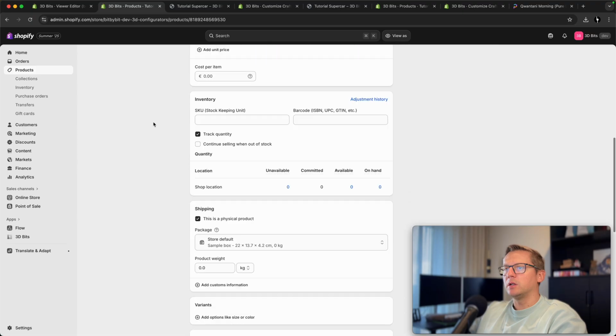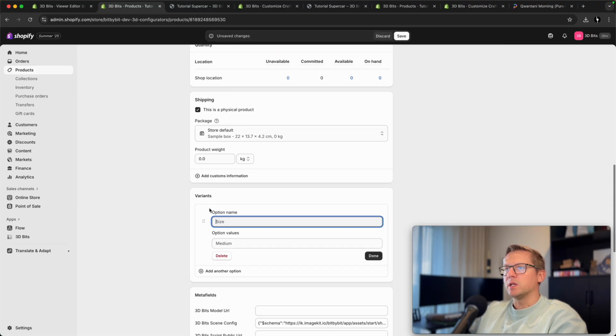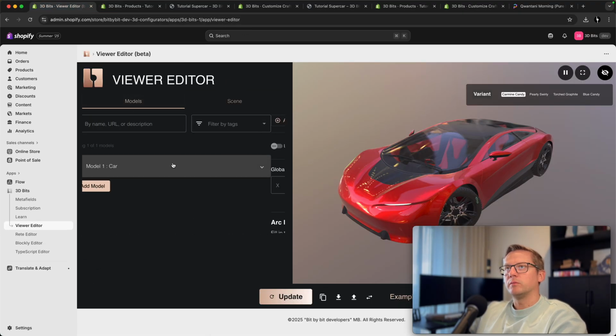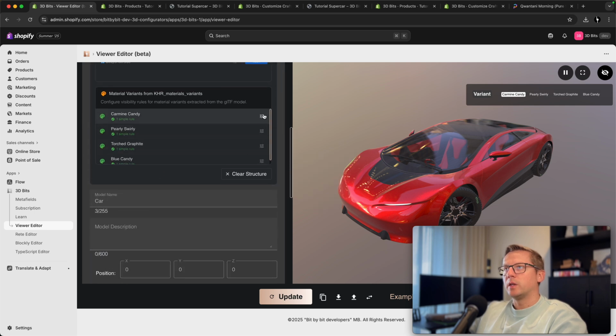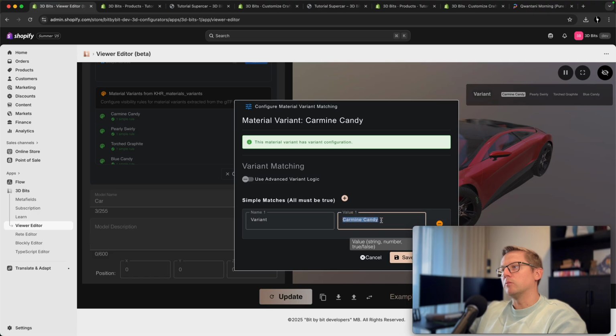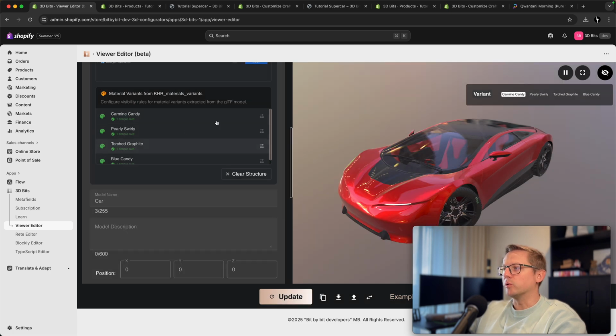So let's go here, let's add variants here, and I will say that we have a variant called variant, and I will just open this model so that we understand it better. And basically here we gave the name of the material, but this could be anything. For clarity's sake, I will just even name it red. I will name this light gray. I will name it dark gray. And I will name this blue. So we don't confuse the variants in here with the variants that we've imported from the GLTF file itself.